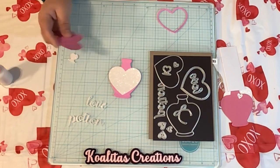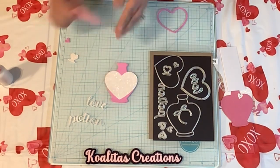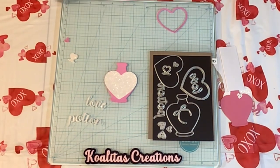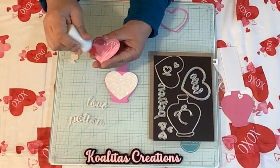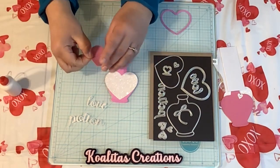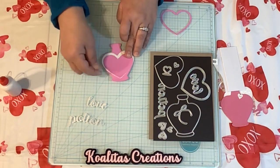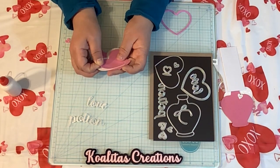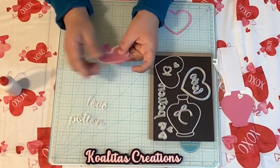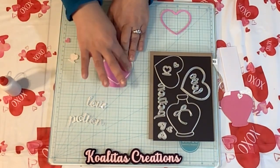I don't want to throw these hearts away because they're so cute. So I decided I want to line it up like this and put it down here. I'll add a little bit of glue to the back. I know this isn't how it's designed to be put together, and that's fine. I just want to see what else I can do with it. When you buy dies, you can make it the way it's supposed to look, but then I think to myself: what else can I do? I don't want to just make all the same design — I kind of want to work with it and see what I can do.